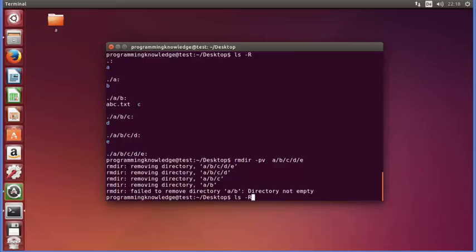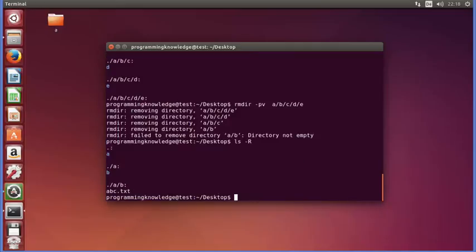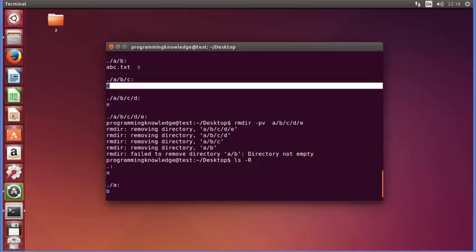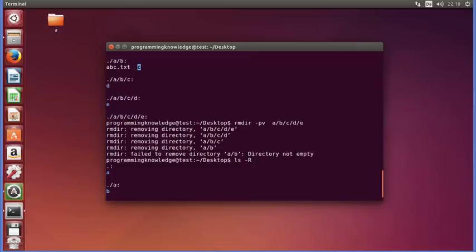So I will just give this command, which is ls -R once again, and let's see what it gives. So you can see it has deleted the directories e, d and c for us because they are empty, and removing starts from the top level. So it has deleted e because it was empty, then it has deleted d because it was empty, and then has deleted the c directory because it was empty.